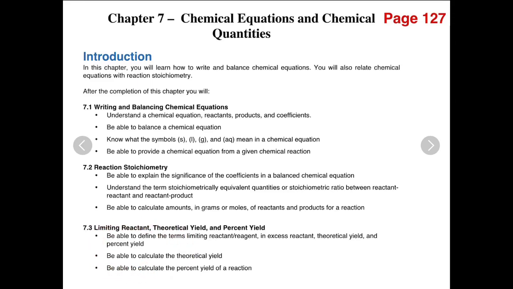The difference between 7.2 and 7.3 is that in 7.2, the given information will be just one. So there will be one given piece of information, and that information can be either the reactant or the product that is given, and it asks for something, right? So it can ask how many moles can be made, or how many grams, or it can ask for the number of molecules. This type of calculation is already covered in the previous video.